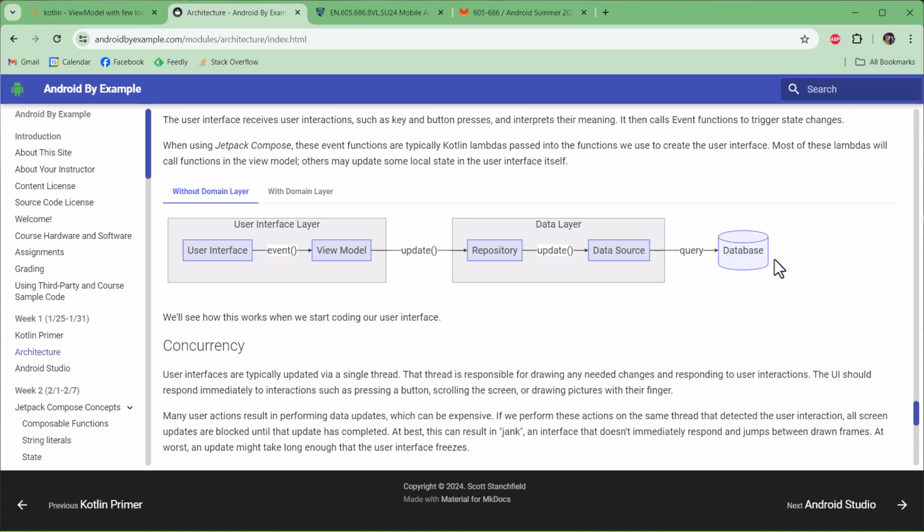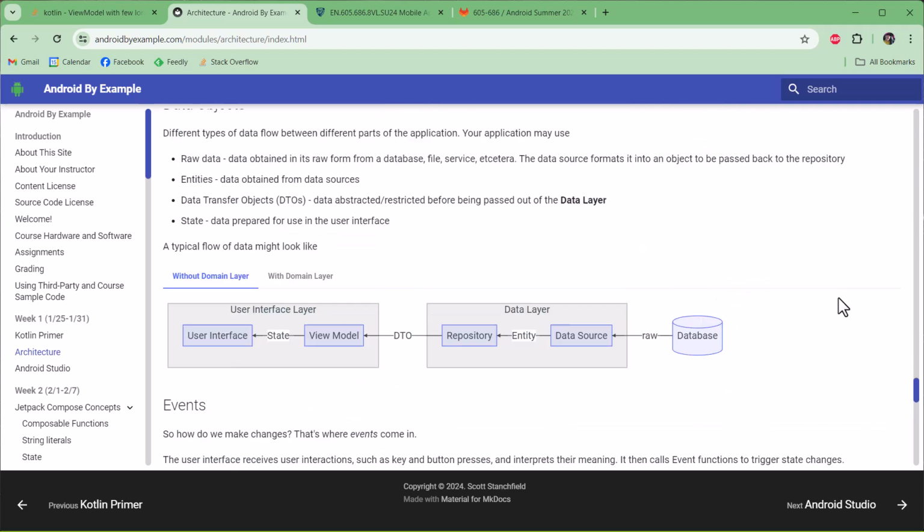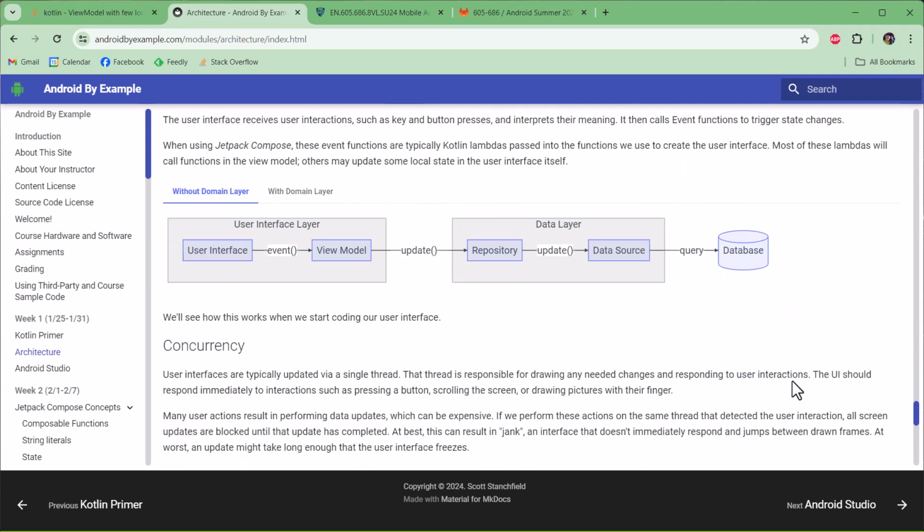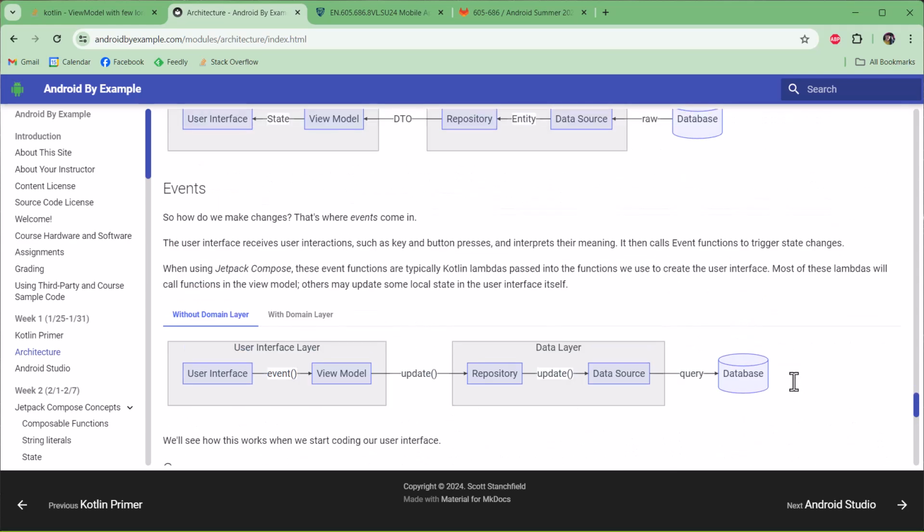So we'll see that our flow from here, again, a unidirectional data flow, we're not updating things in place. The data comes all the way down to the database. And then when the data in the database changes, different types of triggers that were set up will come back and send the data back up. Pretty nice. Any questions on that? That's the basic concept of a unidirectional data flow.